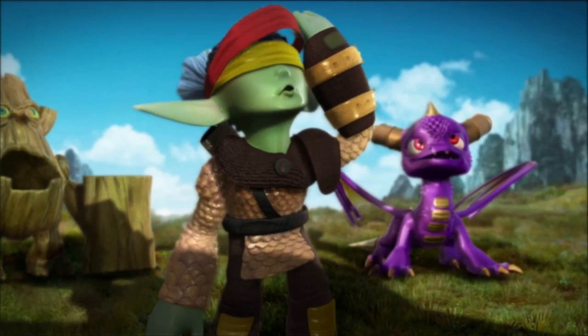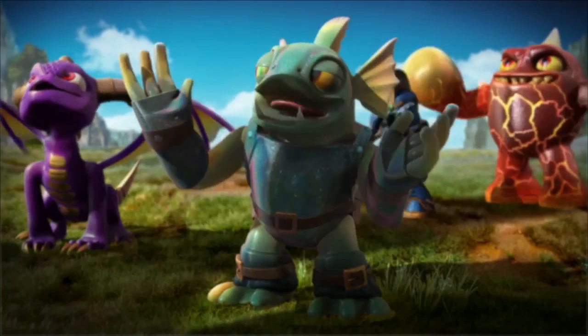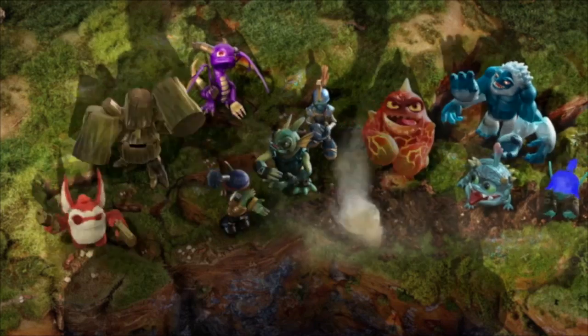Yeah, so something about these toys is that they sort of exist in groups. So you have different elements, and each of the different characters that exist as a toy lives in one of those groupings. How did you decide on those groups, and how did you get one of those characters to sort of fit within the family?